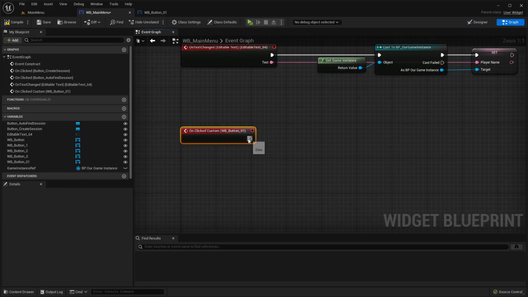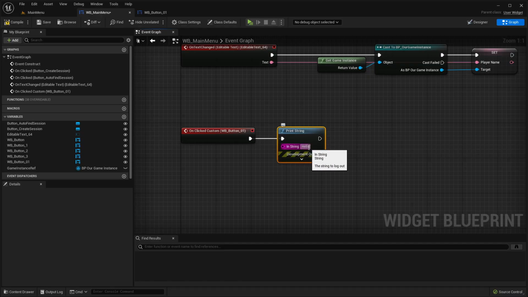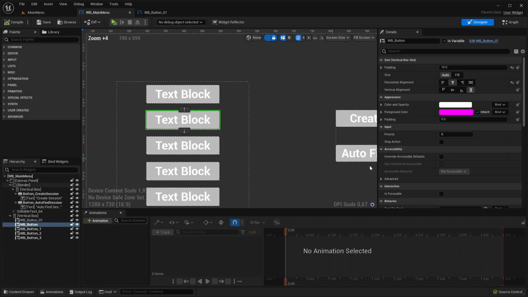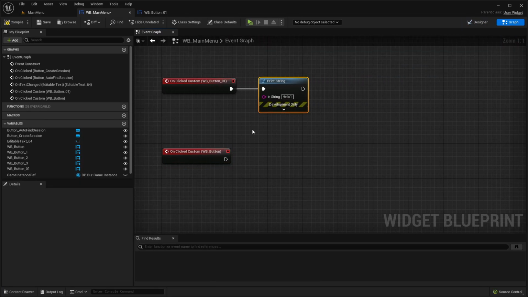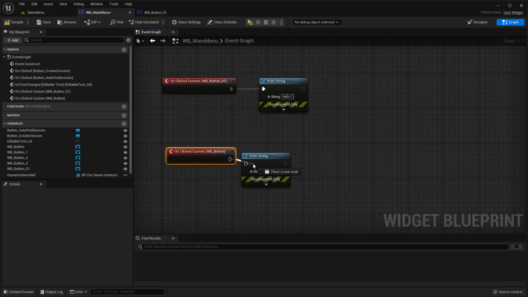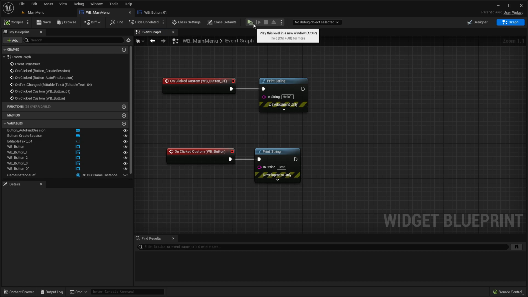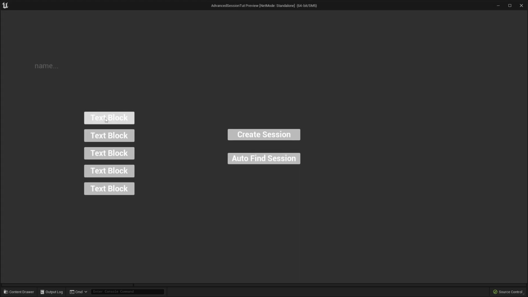So I made it now for the first button, and I'm saying here print string, call it maybe hello one. Maybe let's do it for the second button too. And I will say here maybe test. So if we run this now, clicking on the first, you see it's triggering the stuff in this widget. Or here test. Or the others, we didn't add anything, so yeah, as it should be.